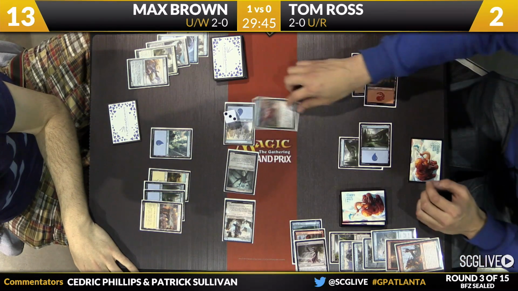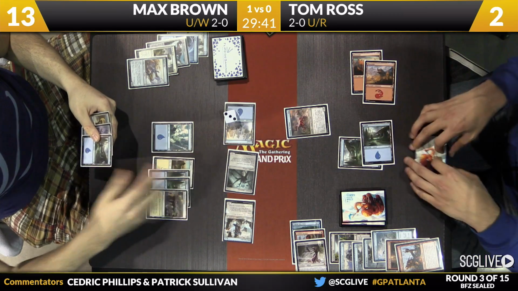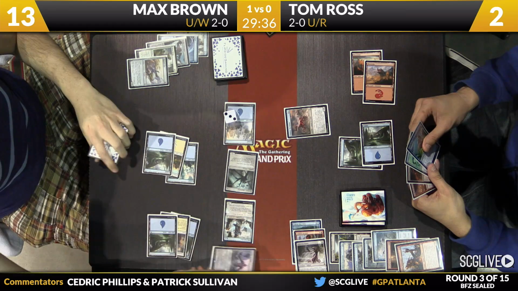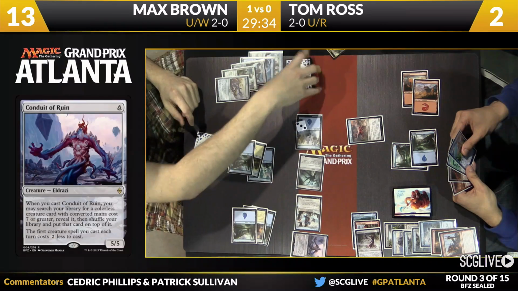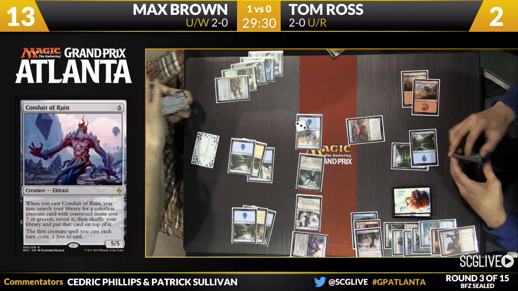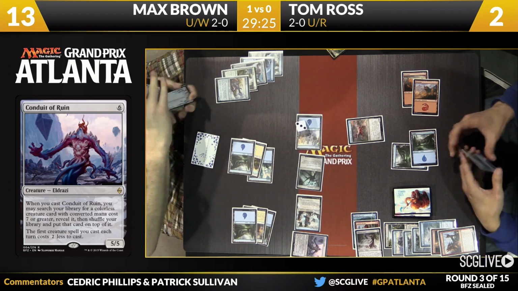One damage will come across. There's an Ingest. There goes Oblivion Sower. Land number 6 there for Brown. There's Conduit of Ruin yet again. I don't believe there's anything left in Brown's deck to go get at this point. But nothing wrong with the 6-mana 5/5. Nope.